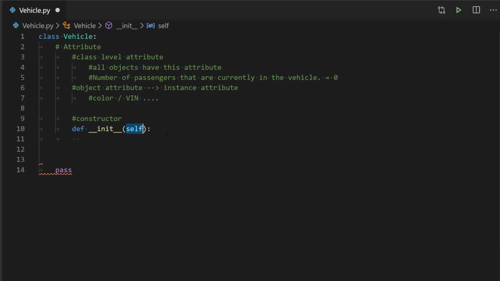When I create a blue car, the blue car object, its self is the blue car, right? It's describing the entire object. Some languages might use the keyword this, describing this object specifically. This will allow me to make modifications to the object, and we'll see this in action.